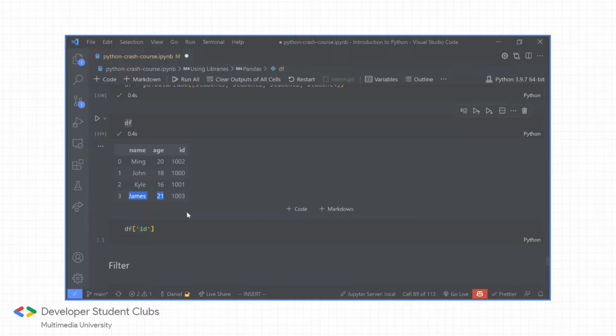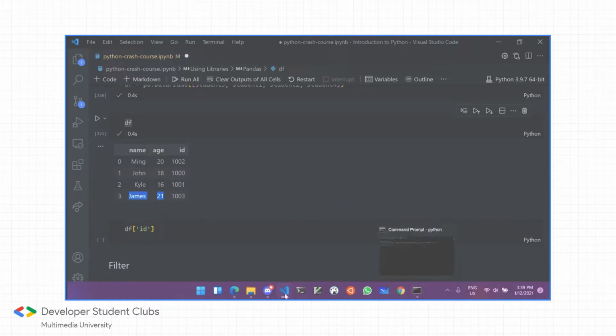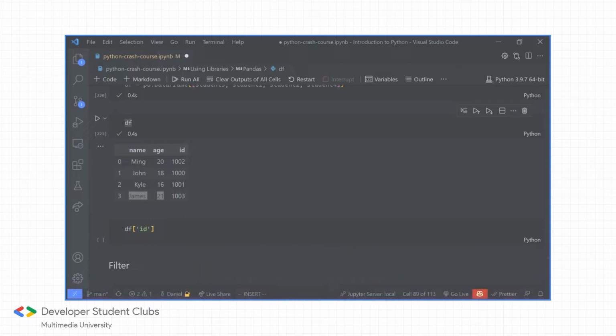Okay, but the point here is, let's say I want to display the rows of data where their age is less than 20. In this case, we only have 4 rows of data, so I can just eyeball it to see that John and Kyle satisfy my condition because their age is less than 20, right?